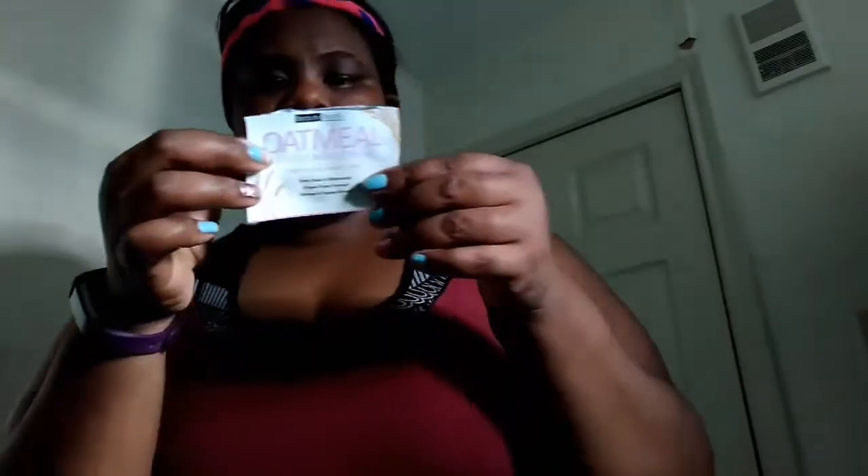I'm going to use this on my face today because I have been breaking out so badly, and I don't know if it's because of the weather, hormonal problems, or what I wash my clothes in — it could be anything. I just want to see what works for my skin. Just because I'm using it doesn't mean you have to go buy a ton of this product, because what works for mine may not work for yours.